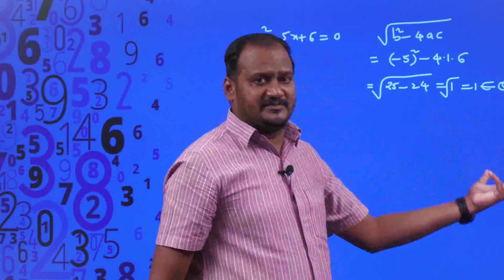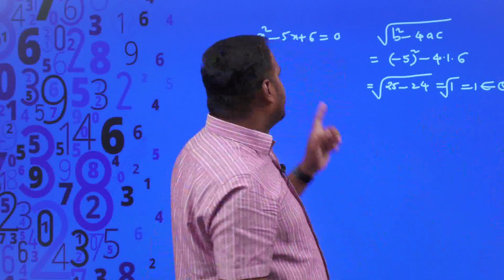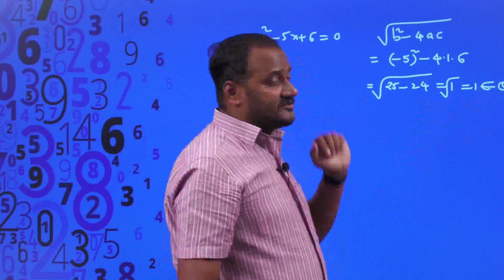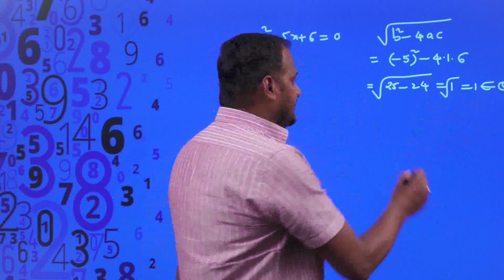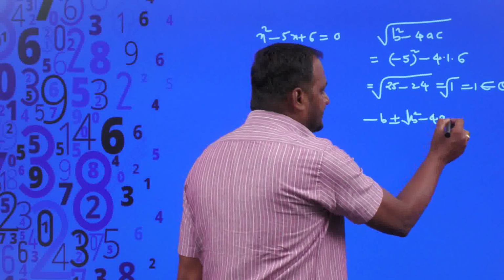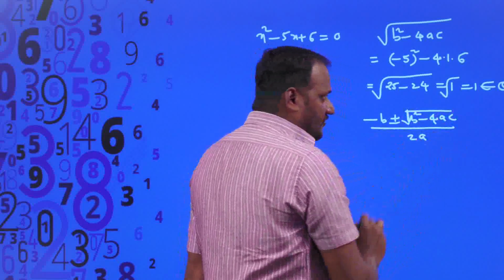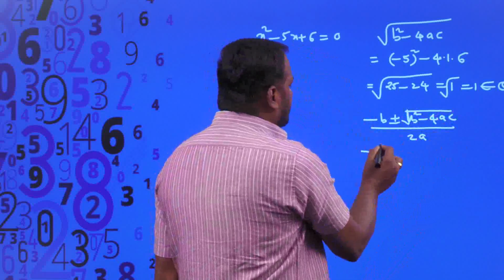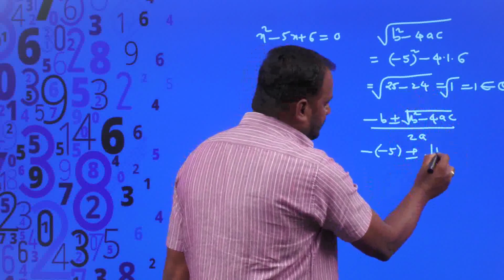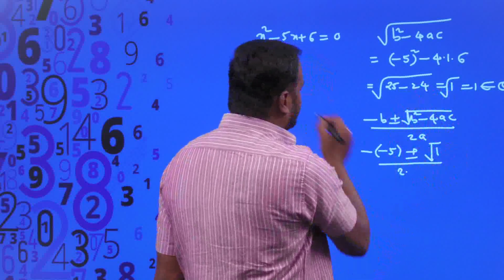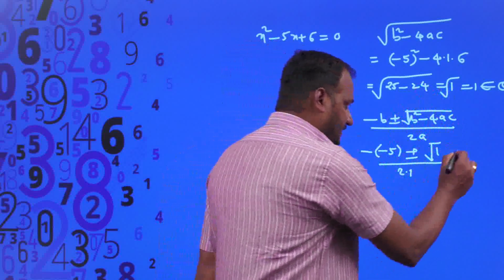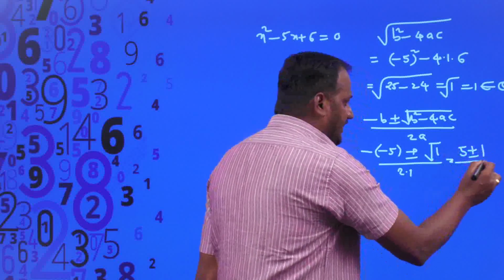Rational numbers are a part of real numbers. So it doesn't matter, here I will get the roots as real numbers only. But in our formula we have plus or minus. So here, minus b plus or minus square root of b square minus 4ac whole divided by 2a will become minus b is equal to minus 5, plus or minus square root, just now we found b square minus 4ac, that is root over 1, divided by 2 into a, of course it is 1. So it is going to be minus of minus 5 is equal to plus 5, plus or minus square root 1 is equal to 1, divided by 2.